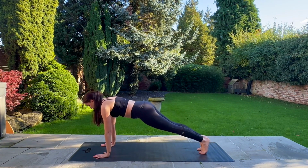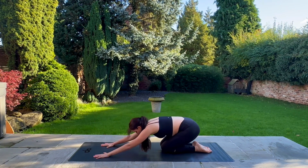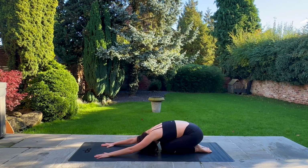Five, four, three, two, one. Lower down to your knees and then sink your hips back towards your heels for child's pose. Arms are extended, rest your forehead down, bring your awareness back to your breath.